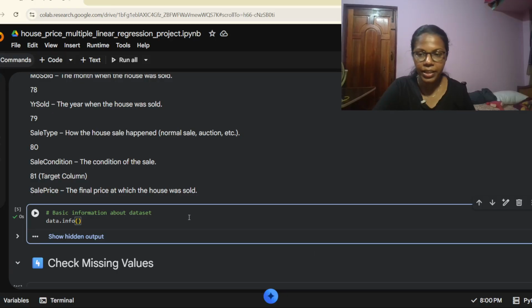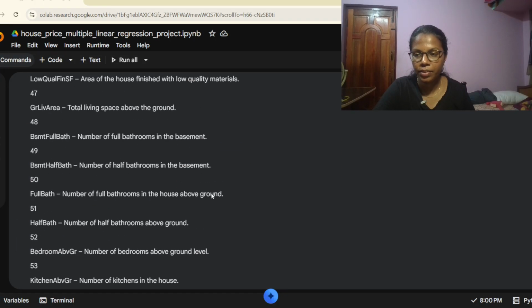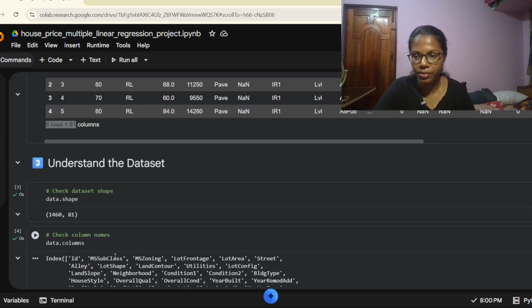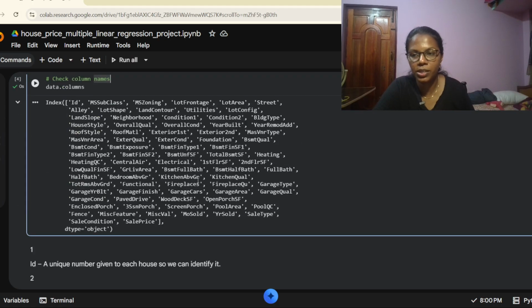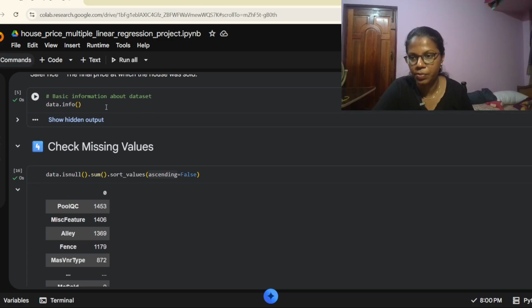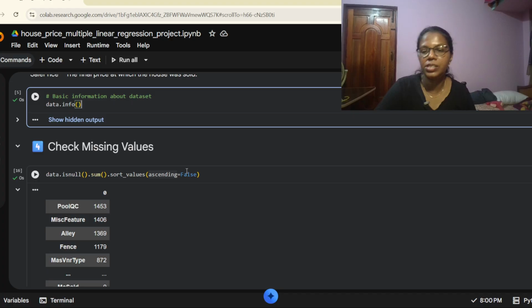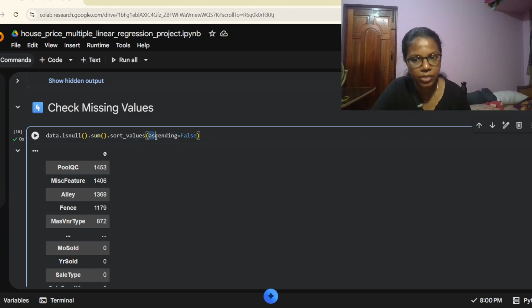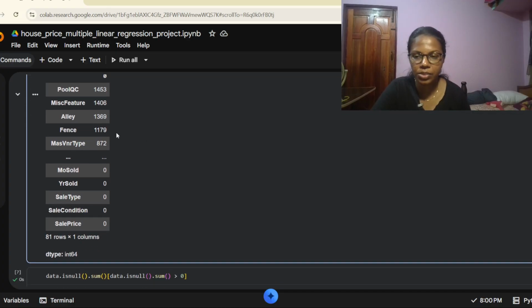So till now, we have seen how all these 81 columns work, and we have seen how to print the number of rows and columns. Next, we are going to see many important steps. The next step is checking for missing values in the given data. For that, you give data.isnull().sum().sort_values(ascending=False). It prints all my null values in descending order, because we do not have any separate function for descending, that is why we are giving ascending equal to false.